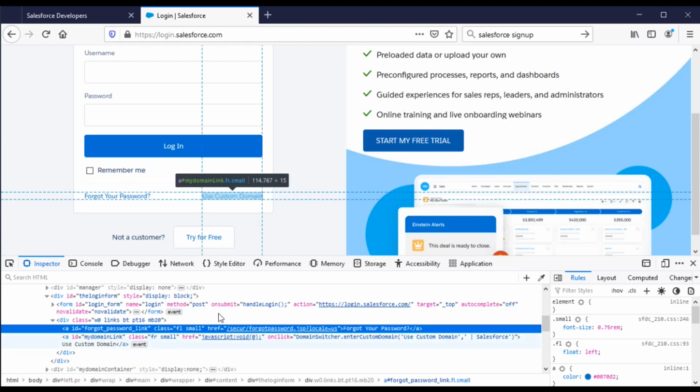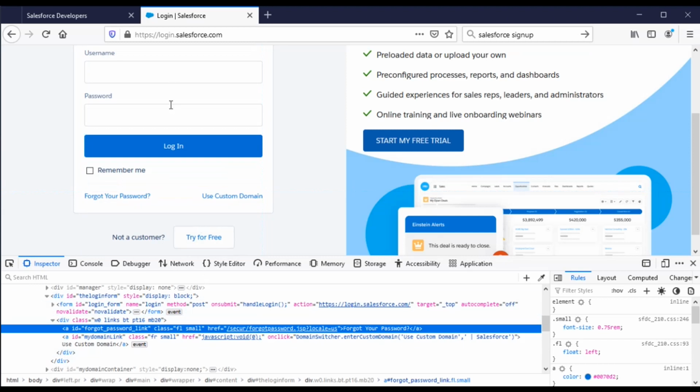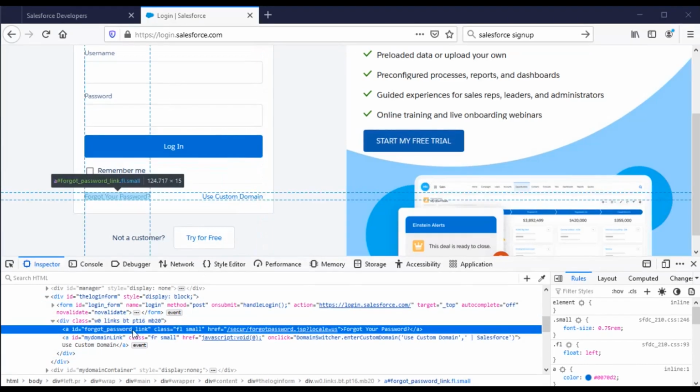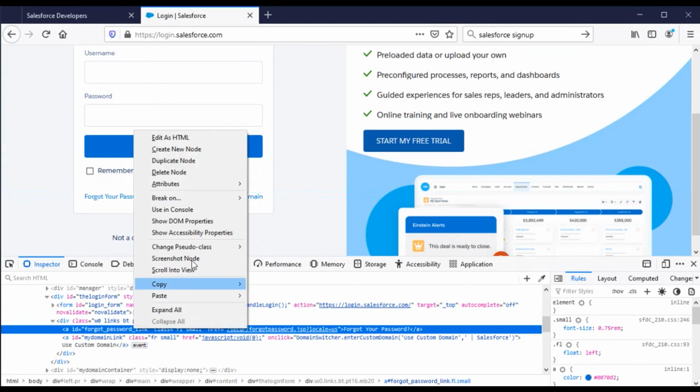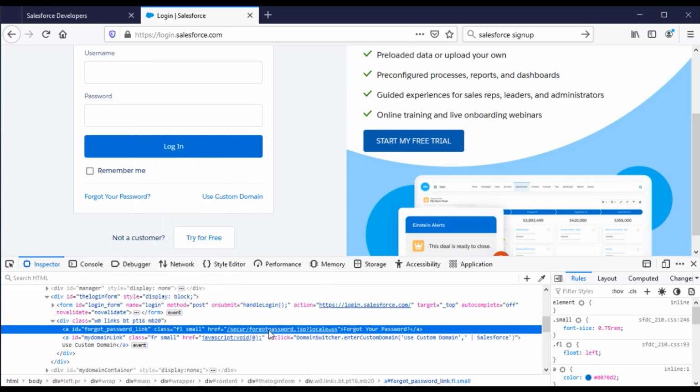If you want to find the XPath, just mouse over here and right click, and it will show the copy option. You will find more options like the CSS selector that we discussed before. Here's the CSS path, here's the XPath. If I click on XPath, it will copy the XPath.